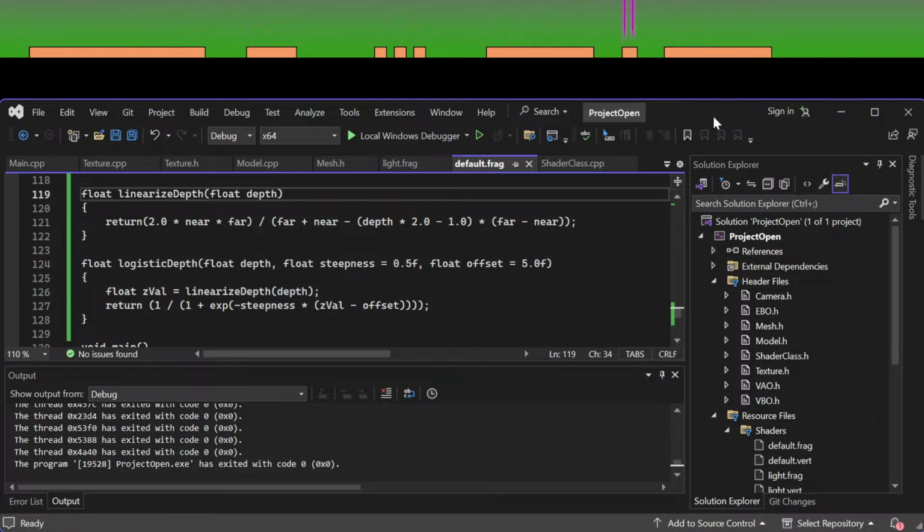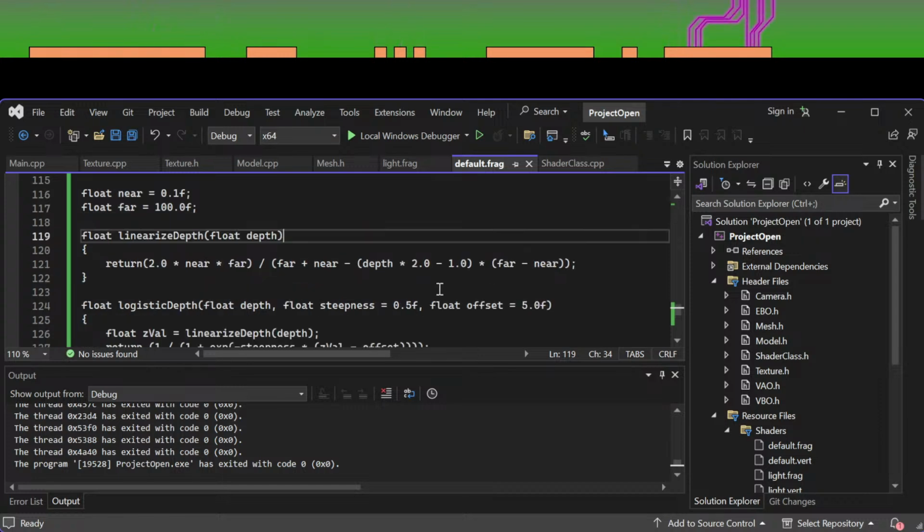Thought I needed that, no. Just a function. Z-val, linearize depth. Just to make sure I got it spelled right, because it has to be verbatim for every letter, every capitalization. If not, it screws it up. Return 1 divided by 1 plus exp, whatever that is.